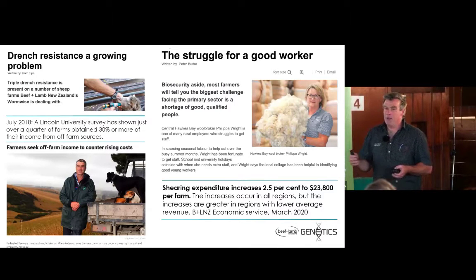The other reason I put my hand up to host it was because I was worried no one else was going to. We'd had about 2 years trying to get this thing off the ground. We finally got the funding. We suddenly, well, where's it going to be? There was a rumour it might be Telford. A week later, there was the announcement from Taratahi that they'd gone under. So decided Telford might not be a safe bet in the long run. So Beef and Lamb made the decision to let me host it.